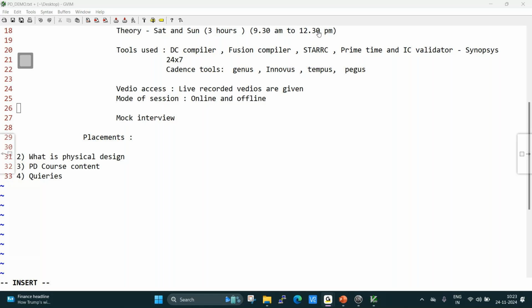So, front end and back end, which is better? See, both are better in terms of job opportunities and the salary. Both have equal stress and equal salary, right? But the only thing is, if you are very good in coding: in front end it is RTL coding. You should be very strong, and you should be very strong in System Verilog. System Verilog is almost equivalent to your C++.